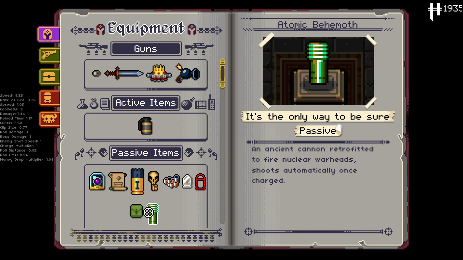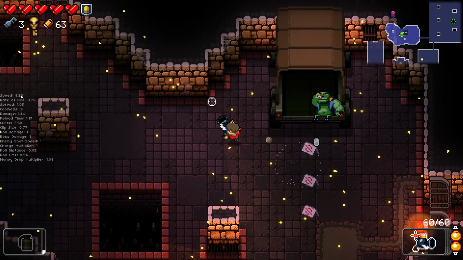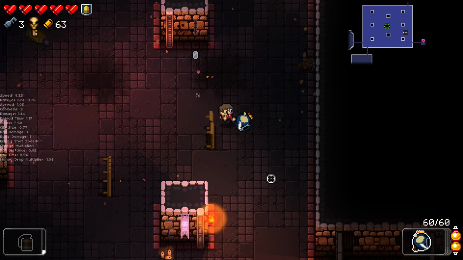Yeah, we got that. We've had this. It's basically the big boy shooter. Killing an enemy has a chance to reduce the ammo of the currently held gun, but ammo drops are increased. Yeah, I don't know. I feel like I still need to work this one out here.